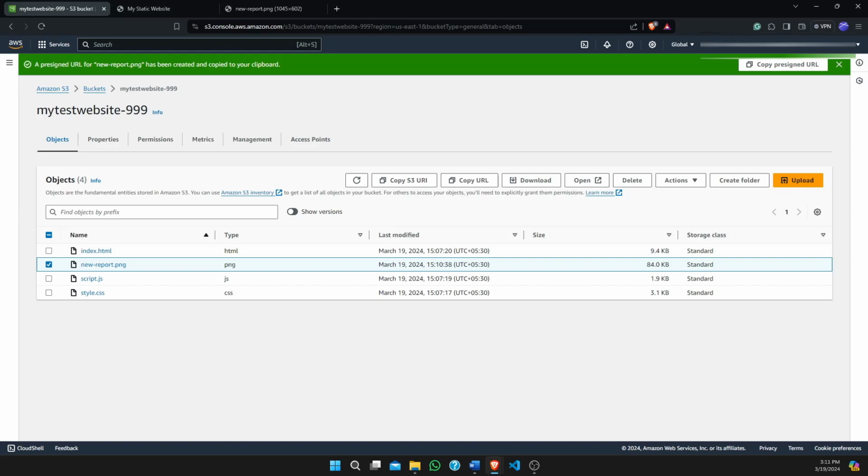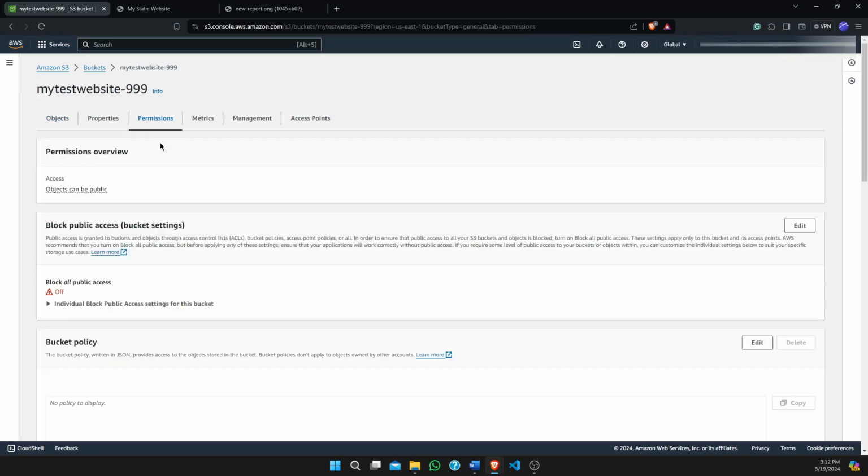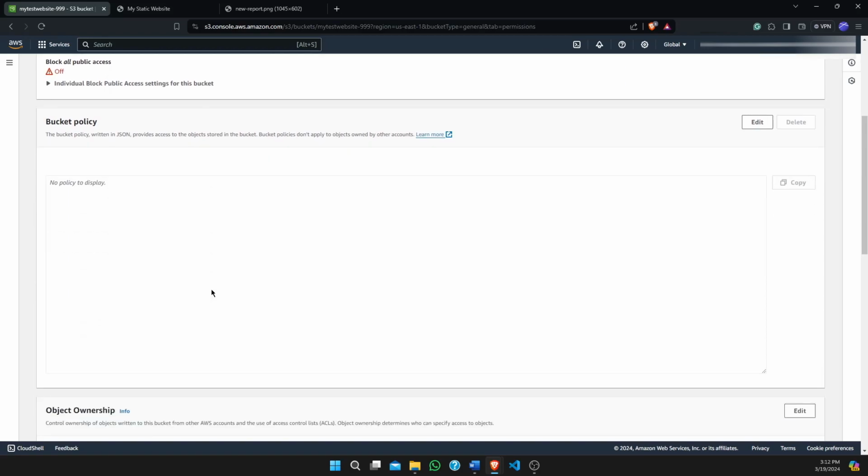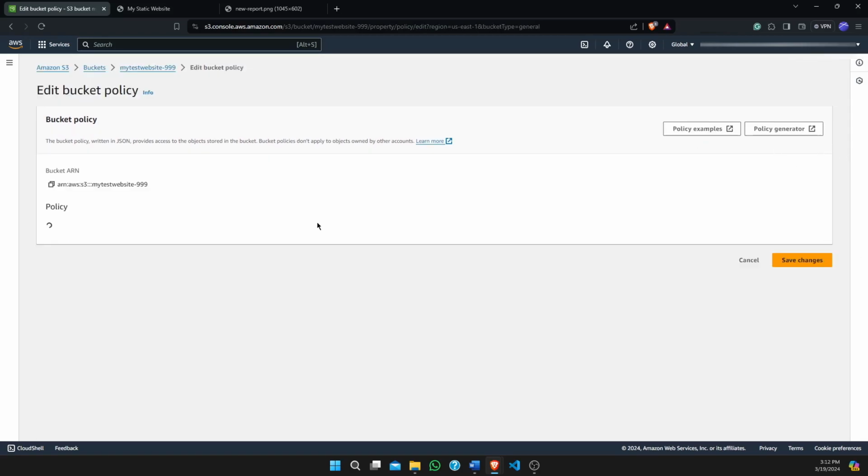bucket. So we can use a bucket policy to secure our bucket. Let's suppose we want to protect our website files and make sure that no one can delete them. For that we can apply a bucket policy that denies delete privileges on our website files. Go into the permissions tab, and under the bucket policy, edit it.